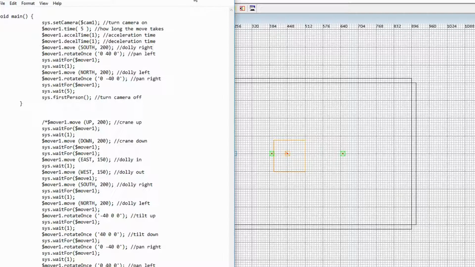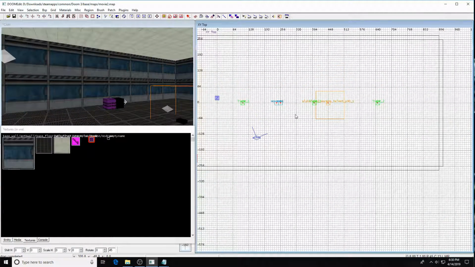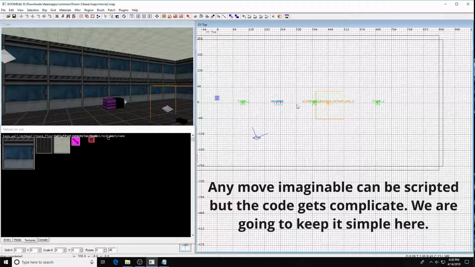Okay, so what do I mean by contradictory moves? Well, say for example we wanted to move at a 45 here. So logic would tell us that we'd have to tell the mover to dolly in and dolly to the right. Well, you can't be in two places at once, right? That mover cannot be moving in and moving to the right at the same time. Those are contradictory moves. Okay, we can dolly left and right and pan and do other things like that. Certain combinations are fine, but certain combinations we can't do.